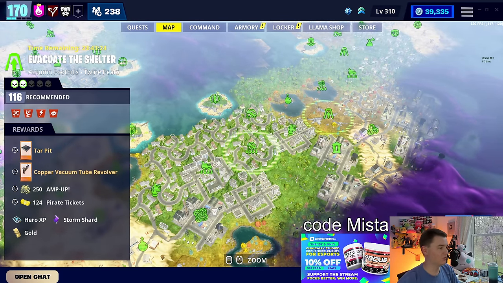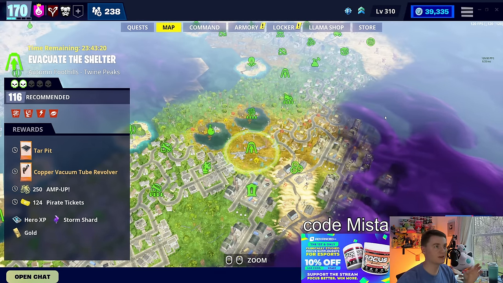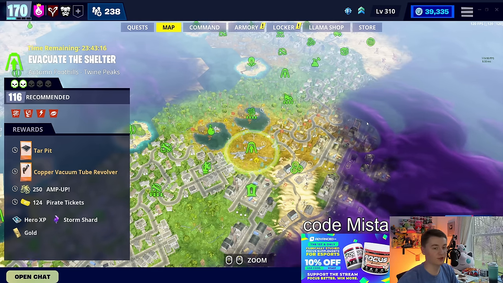It's good. I wanted to mention the Tar Pit in the 116. That'll stop smashers in their tracks. I can speak today, I promise. That includes mini bosses, which is super effective.